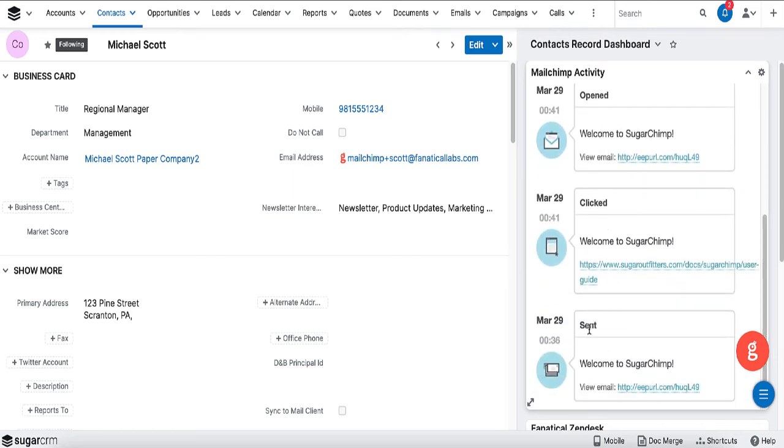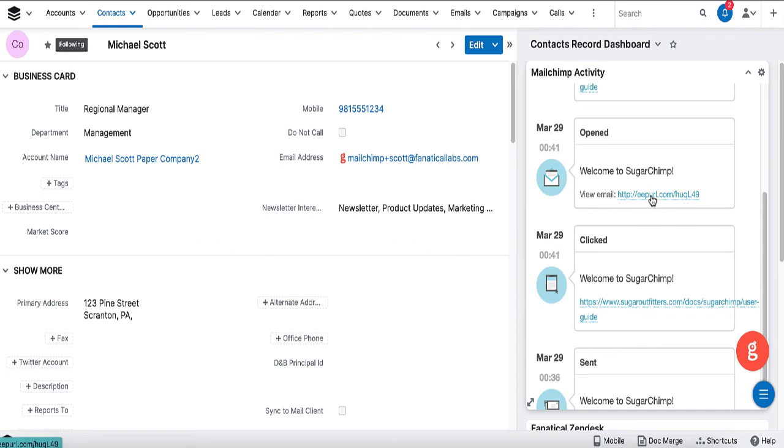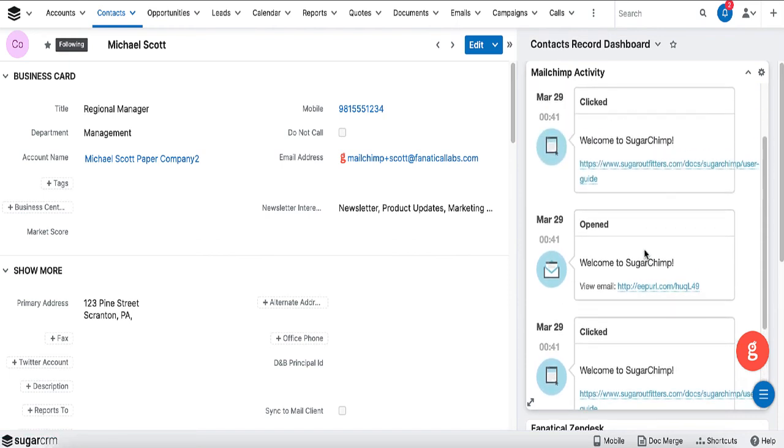So I can see that they were sent the campaign, and then they opened and clicked. It looks like at exactly the right time. They clicked into a specific link in the campaign. So we've got our date stamps. If I wanted to see what they actually clicked on, I have this URL down here. This shows me the link that they clicked on. If I wanted to see the email that they were sent and that they opened, I could click this link here, and that would give me that information.